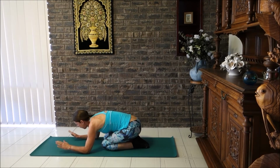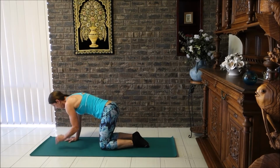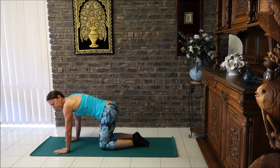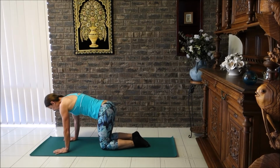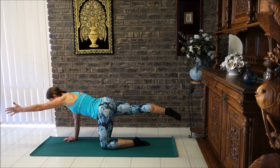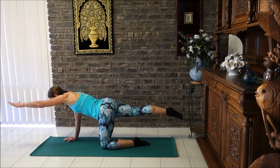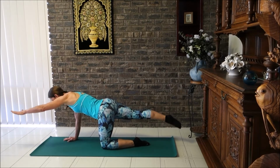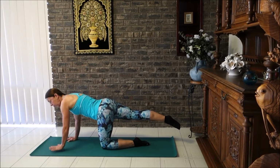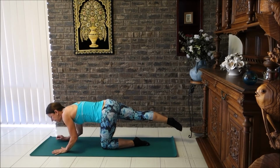So let's lift up on our hands again. We're going to try that on the other side. Okay, so extend your right arm and left leg away. Tighten up the tummy, shoulders towards hips. Okay, let's pulse. 10, 9, 8, 7, 6, 5, 4, 3, 2, 1. Lower your hand down. And this is where you can go down to elbows or you can stay on your hands.